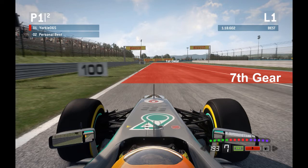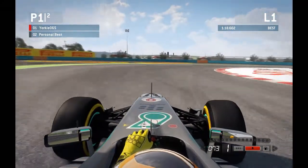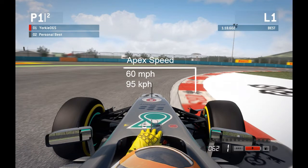So coming into the braking zone now, we're going to shift down through the gears and hang to the left hand side of the track. As we pass the end of the pit exit line, we're going to start turning in, and we're looking to hook up the apex on the inside curb just here. Your apex speed should be about 60 miles per hour, which equates to 95 kilometers per hour, and it's actually a relatively late apex, which will help get the wheel straightened up and get on the power as soon as possible passing through this point.